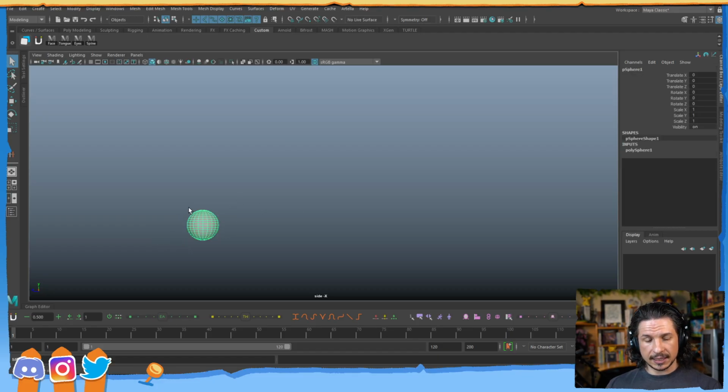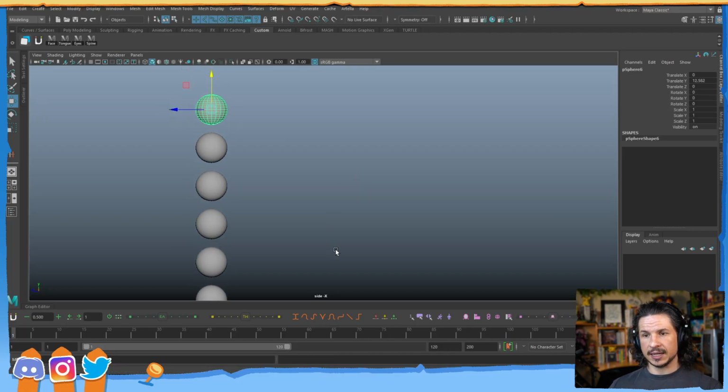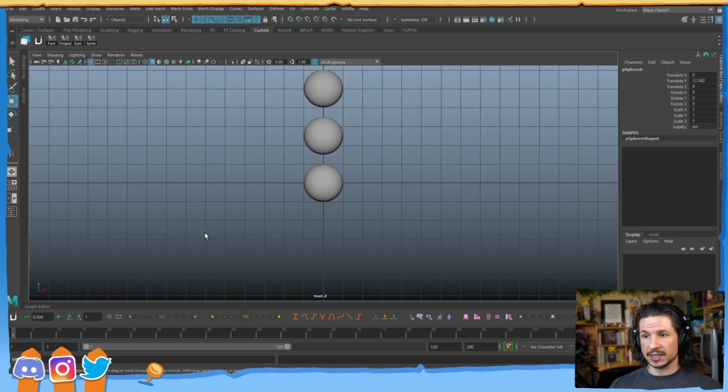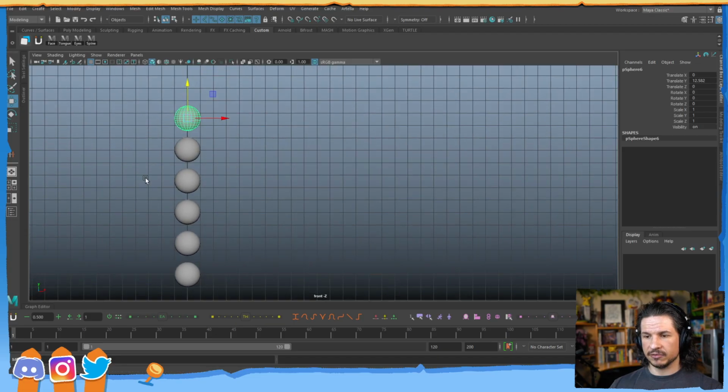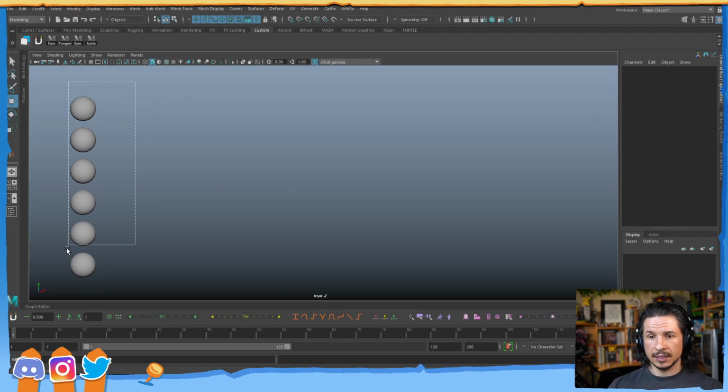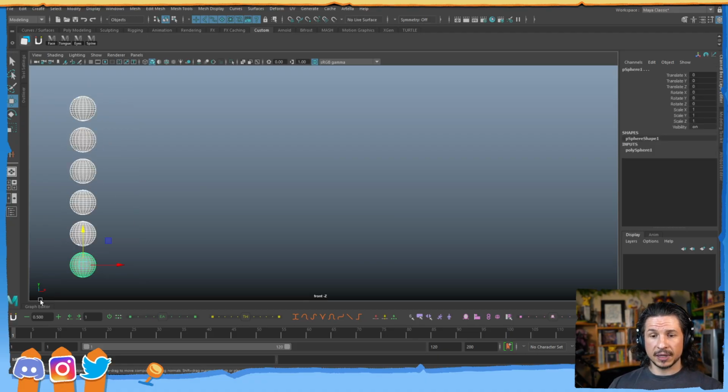I'm going to hit Shift D to duplicate it, and then move it up. And then I'm going to hit Shift D again a few times to duplicate it. You can do as many as you want here. Let's actually do this in the front view. The view doesn't really matter, honestly. So we've got all these spheres.